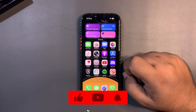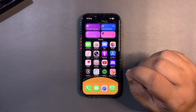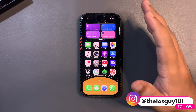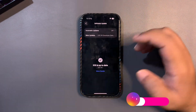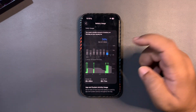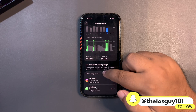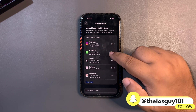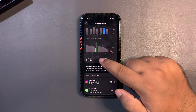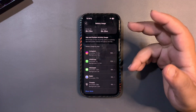So far I am using iOS 26.1 beta 4, quite a good update — not the best one. I've mentioned a couple of times that beta 3 was one of the best updates throughout the 26.1 series. Beta 4 is also a decent update but not as good as beta 3. If I get into the Settings to show you the battery stats — yesterday I used around 74 percent and got 648 minutes of screen-on time using Instagram, WhatsApp, TikTok, and some other apps. Another day I used around 93 percent and got 623 minutes of screen-on time using Instagram, WhatsApp, Messages, Safari, and Threads — not that great.